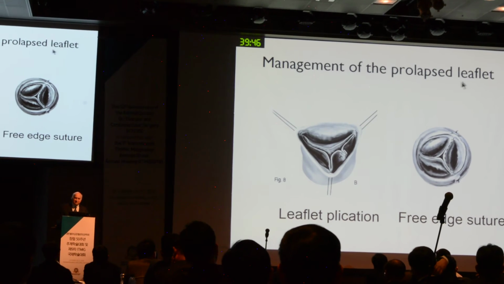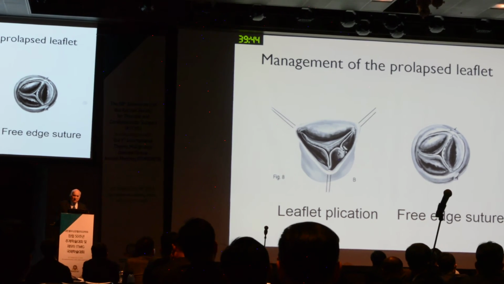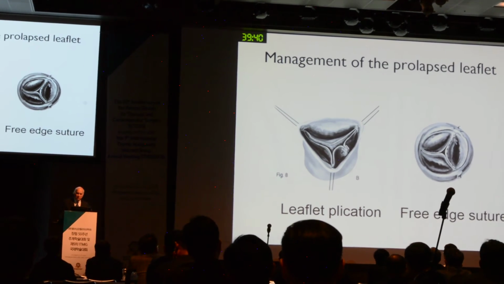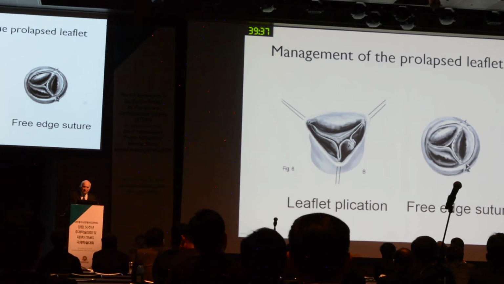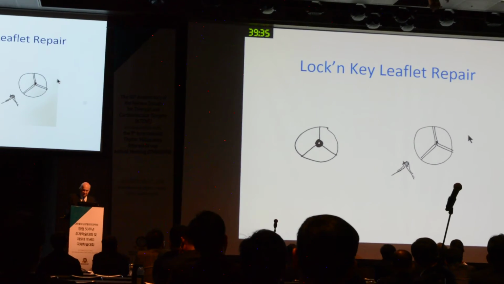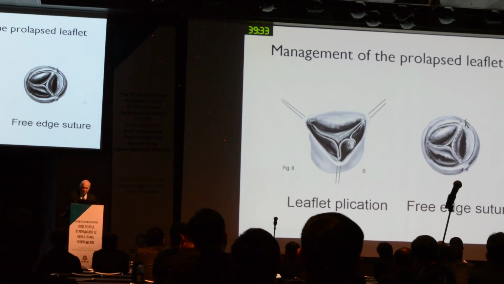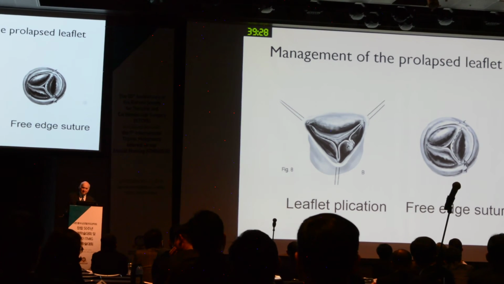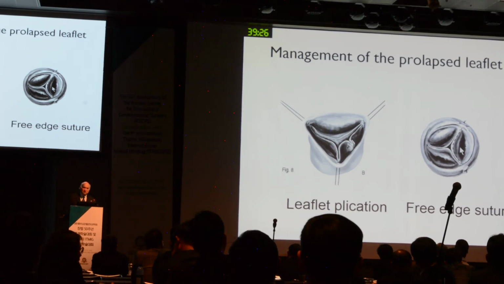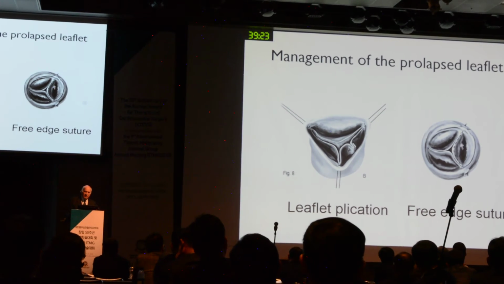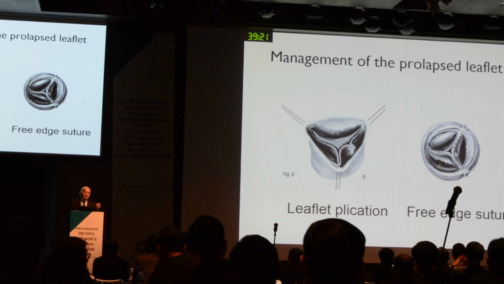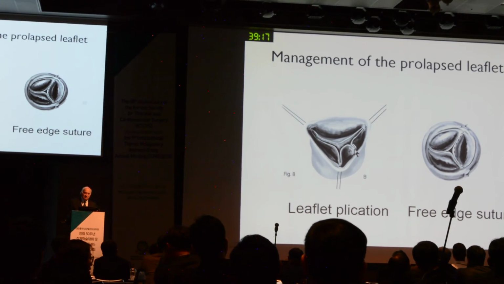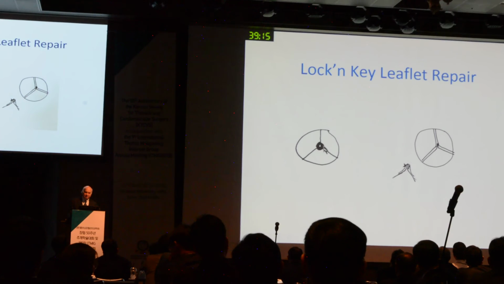If you identify a prolapsing leaflet, you can either plicate the leaflet in the middle of the sinus or run a suture that goes along the free edge and then comes out outside the aorta and tied to lift the leaflet up. But in many patients with severe connective tissue disorders, the leaflet edge is too thin. So for the most severe and the youngest patients, leaflet plication, I think, is better.